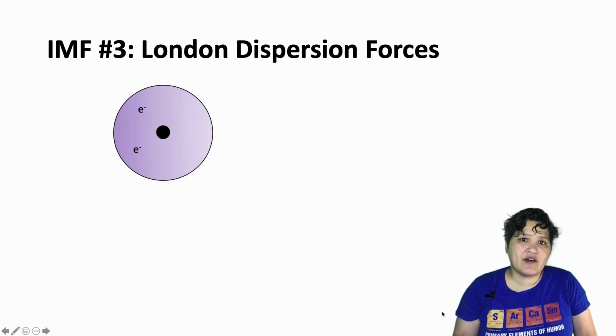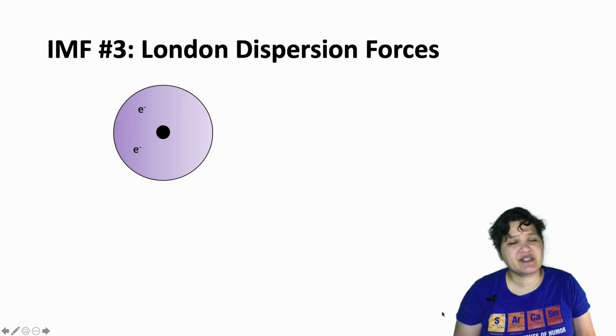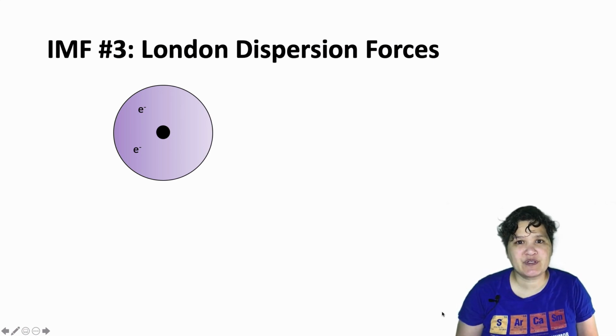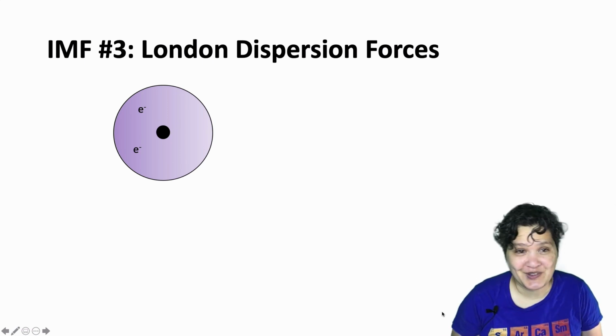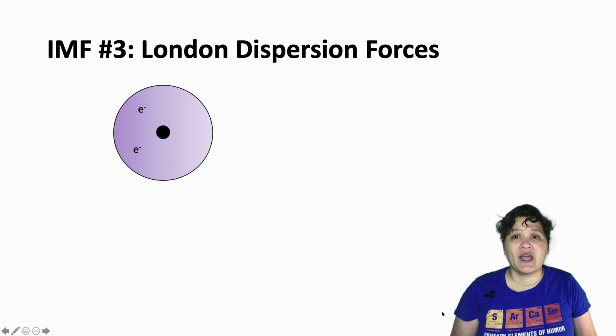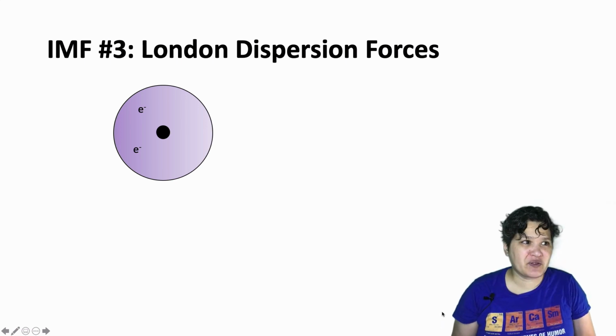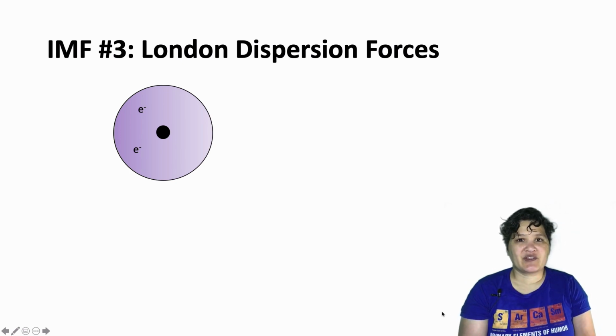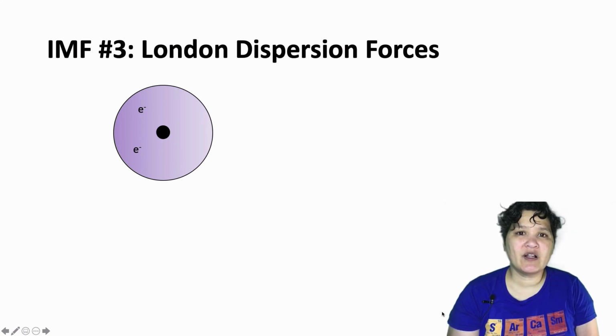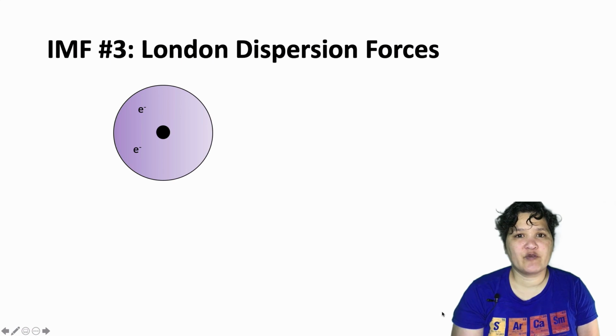The last of our 3.5 intermolecular forces is what we call London dispersion forces, sometimes also called London forces, dispersion forces, or van der Waals attractions. So there's a whole bunch of names for these. I usually call them either LDFs or dispersion forces. These are probably the hardest for people to understand, and that's because they occur in molecules that don't have polar bonds.